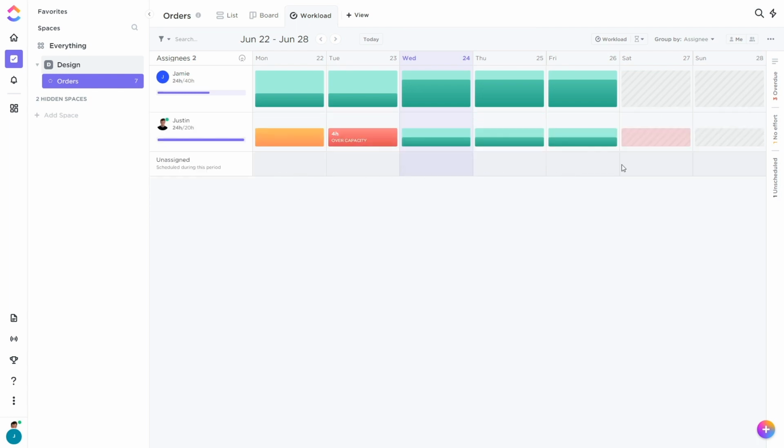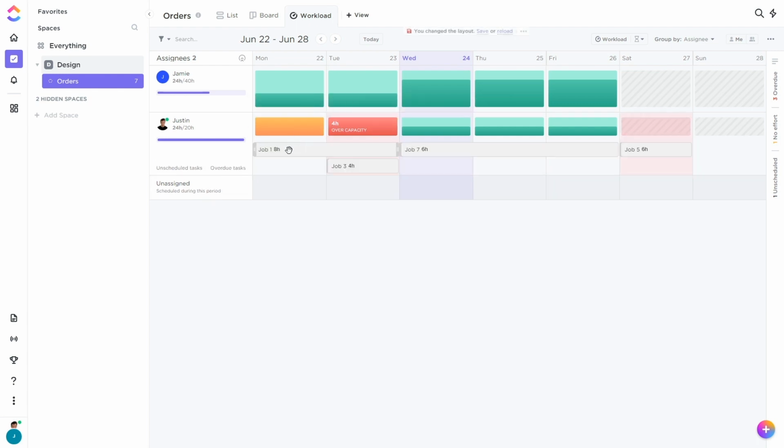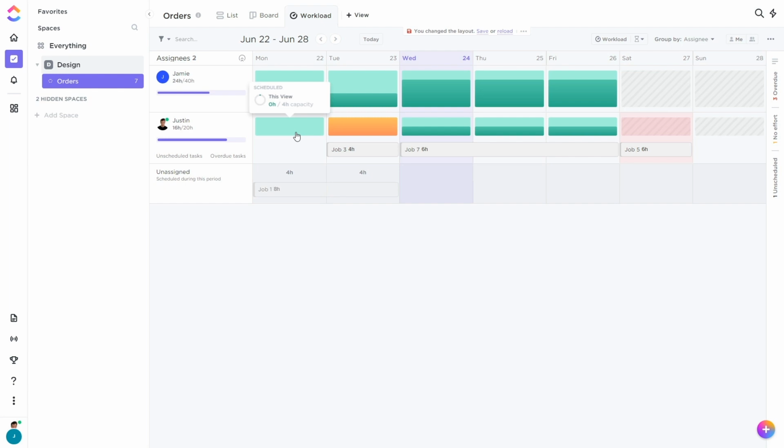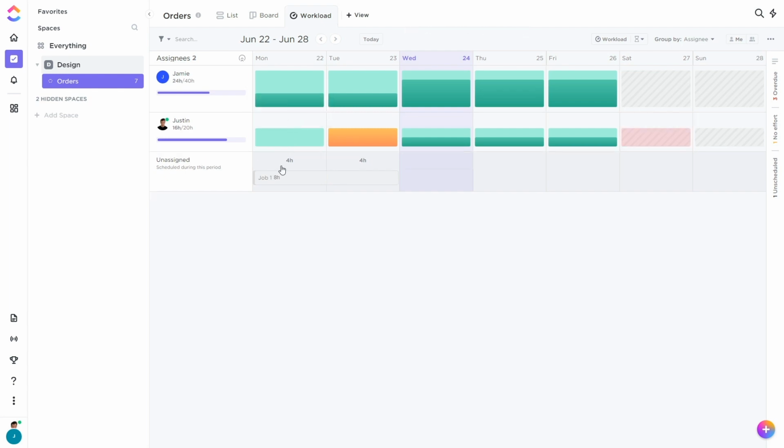Unassigned tasks have their own special group at the bottom. However, it's important to note that this group does not display all unassigned tasks. These are tasks that are scheduled within the visible period and happen to be unassigned. With any time-bound view, it's important not to forget what is out of sight. Scheduled but unassigned tasks are visible.